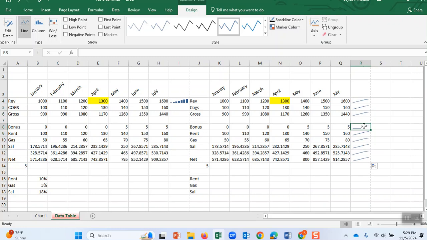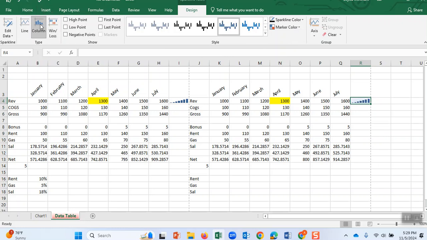Do you see this one is unusual? You know why this one is unusual? Because it is 0 here. The rest of them keep going up, but this one is a little bit bent. Therefore, or I can use another chart. The other chart I can use is, suppose I click, column chart. Look at here. I click column chart.